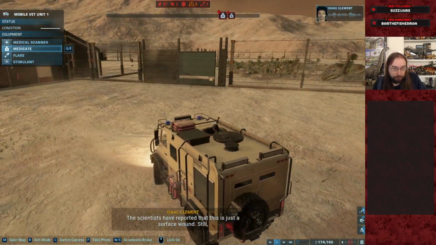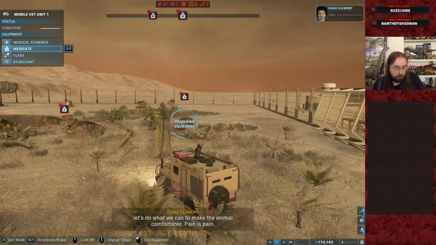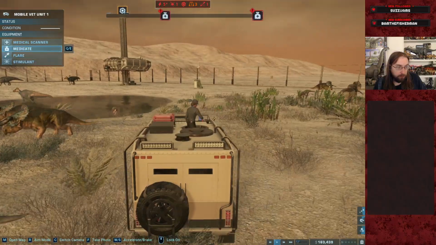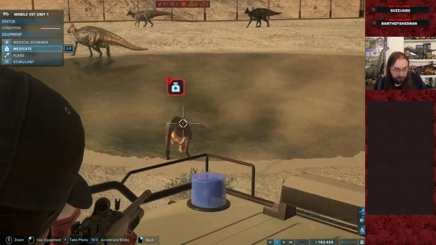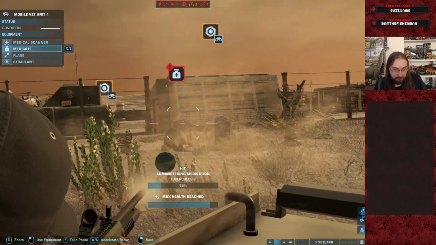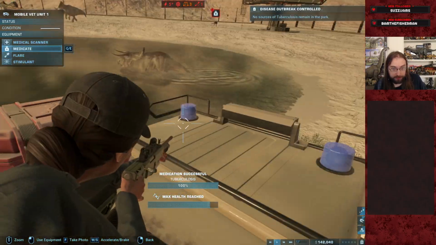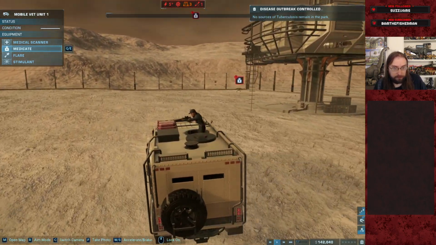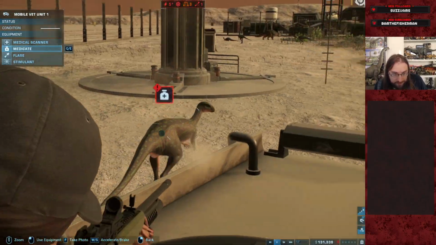Scientists have reported that this is just a surface wound. Still, let's do what we can to make the animal comfortable. Pain is pain. Carrying equipment. What? What? Oh, because I have to actually click aim mode, not just switch. Duh. I was just blanking for a moment. Right. The apparently unrelated tuberculosis is a thing. Damn it! Get him!